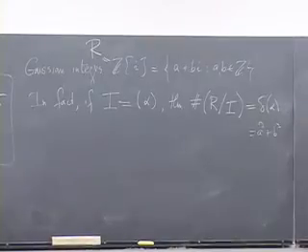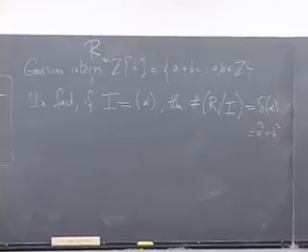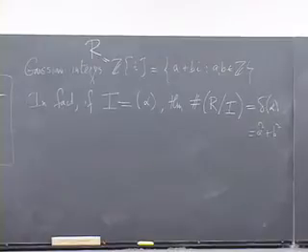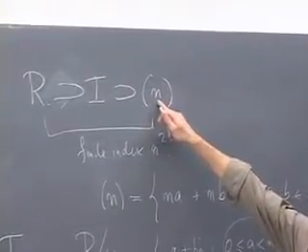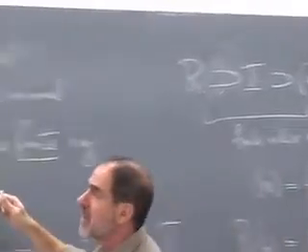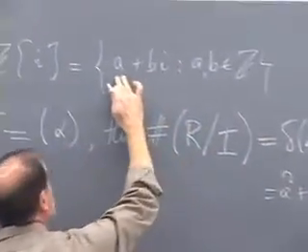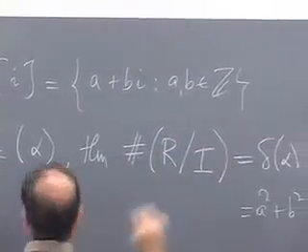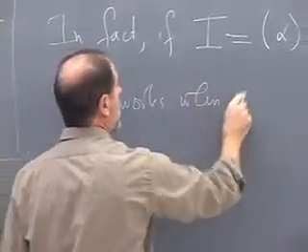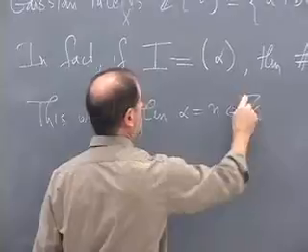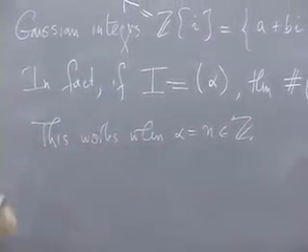All right, so before we prove this, we ought to check that it's true in one case that we already know. We've just calculated the index of an ideal. Which ideal have we just calculated the index of? Yeah, over here. We just calculated the index of this principal ideal. Whatever this is, it's certainly a Gaussian integer. What's delta of n? N squared, because n is of the form a plus bi, where b is 0, a is equal to n. So delta of n is n squared. So at least this works when alpha is equal to n in Z. And you want to see that it works in general.